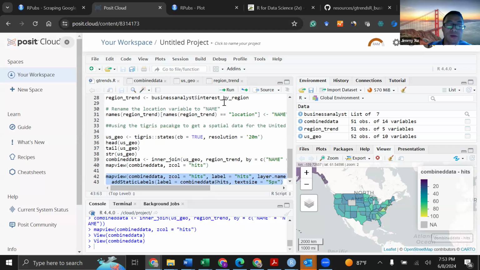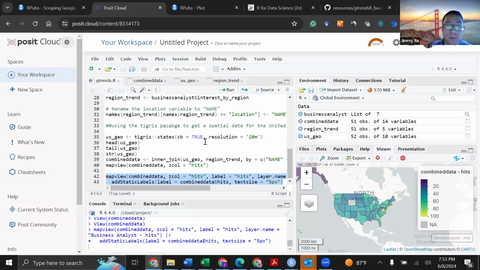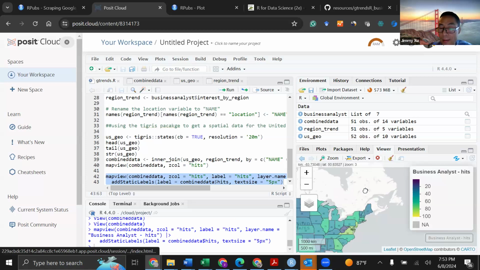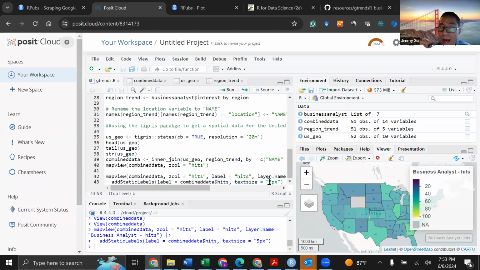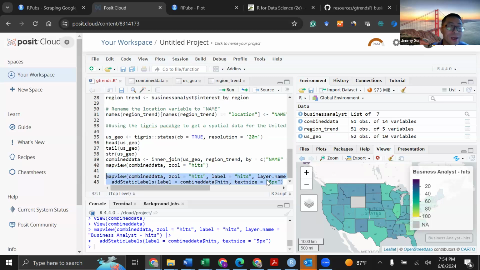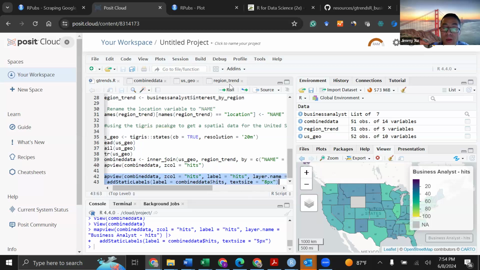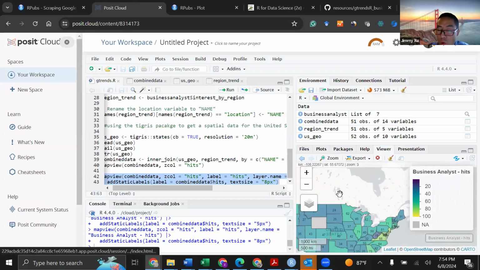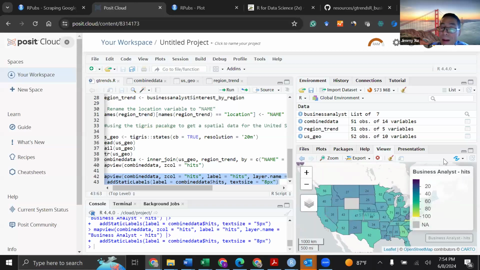And now let's run 42 to 43. I click run. Okay. Congratulations. If you are bearing with me, now this is your final map, you see? And if you are not happy with the numbers, let's say, 5 is too small, let's change it to 8. Okay, I think 8 is a good number. Text size equals quotation mark 8px. So just follow the original notation and don't change too much. My original one is 5. I think it's too small, right? Make it bigger. So zoom in and you see number 8. You see here the original one is not really appealing, but if you zoom in, I think it's much better, right? And then we can publish this final map.